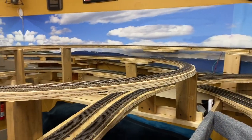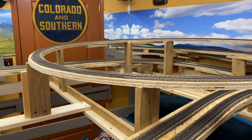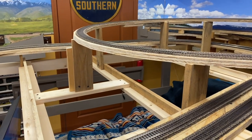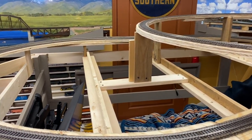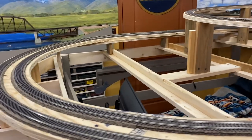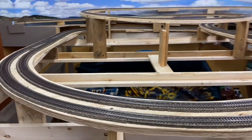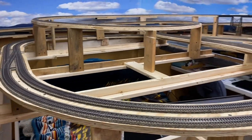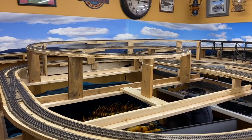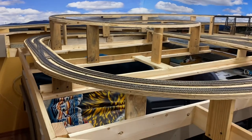Here's the highline again looping around. Minimum radius on this layout is 26 inches on the mainline — most of the curves are 28 or 30 inch or bigger — and it's very impressive to see the trains going around these curves. Scenery-wise, that's going to be the next phase. I haven't quite made up my mind exactly what I'm going to do yet, but this section right here is Faith Mountain.